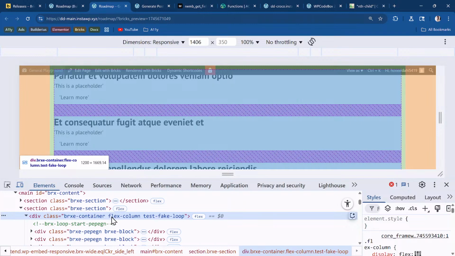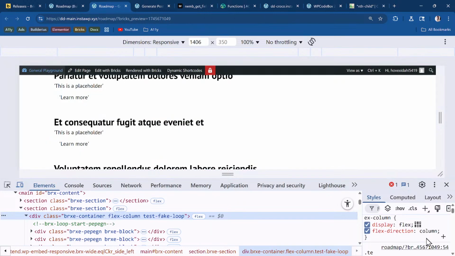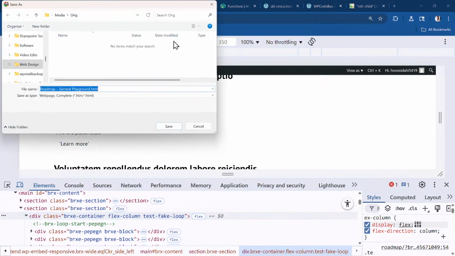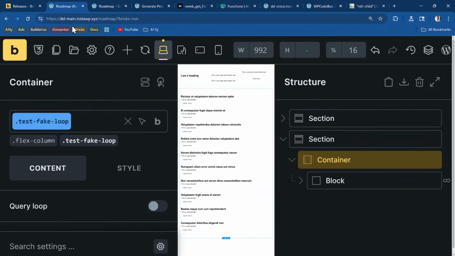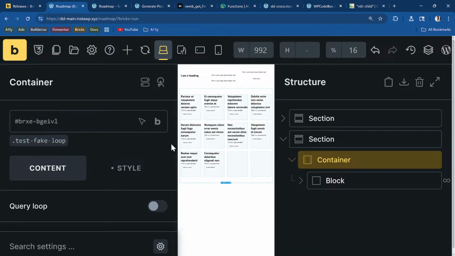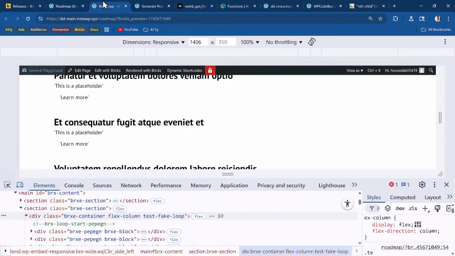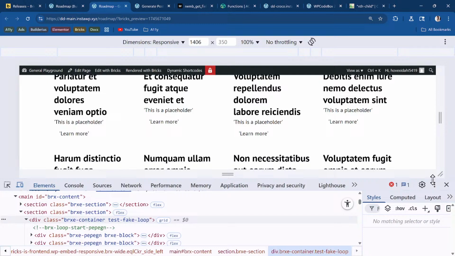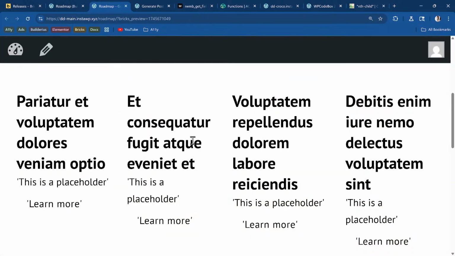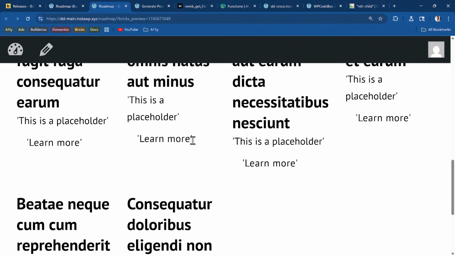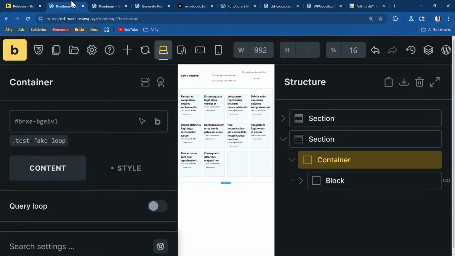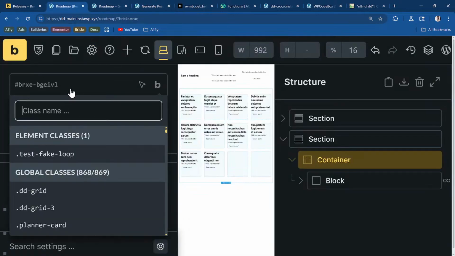Display flex. Interesting. I'm guessing something was overwriting it. Yep, display flex. That was a higher class. Yep, that's it. So it works. Everything works. I just had two classes, and one of them was overwriting the grid. So that's something I should have tested out.